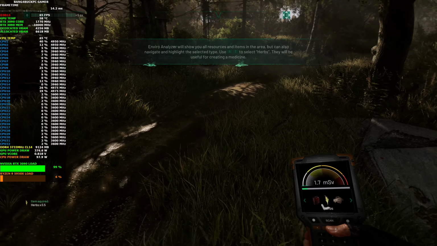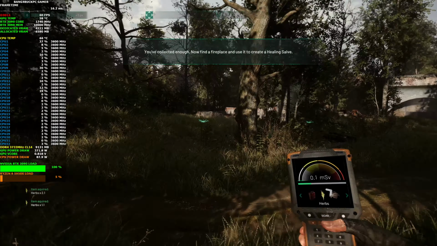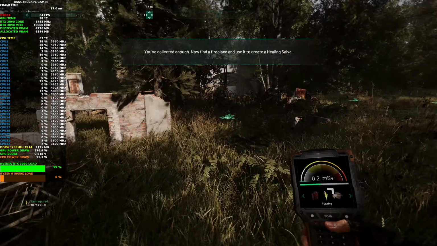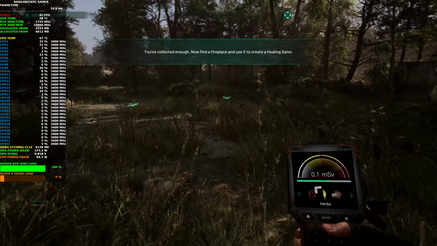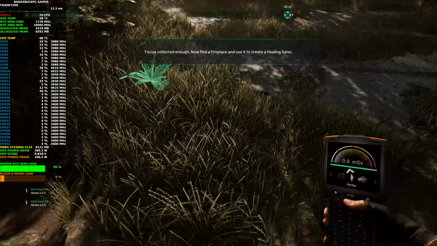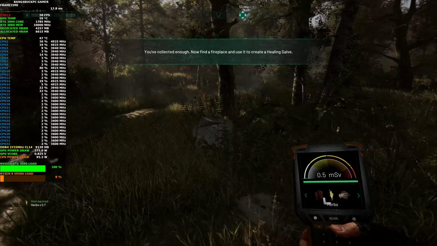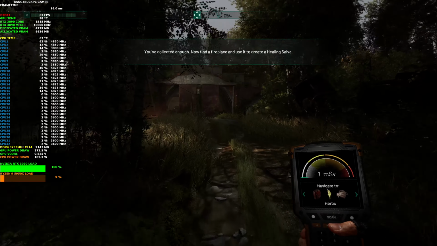Okay. Yeah, so we need to make something. Maybe for healing. You've collected enough, find a fireplace and use it to create some healing salve. Let's just collect some more anyway. Can't hurt to get any extra. Alright, got enough herbs. Okay, he's gonna find a place to make this medicine. Yeah, I'm not gonna go for a place where there's a sign that says high radiation.